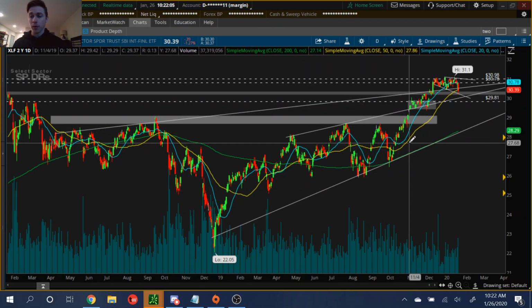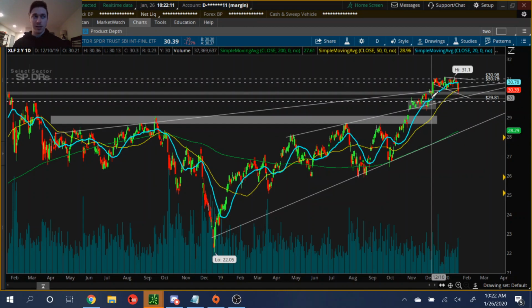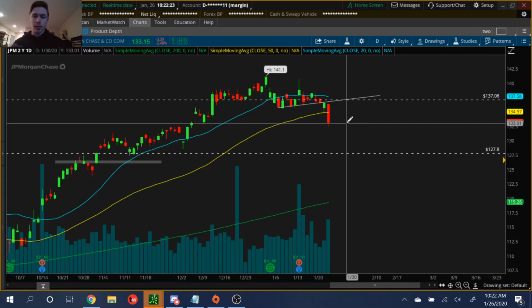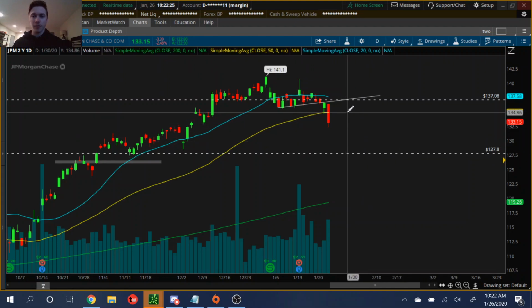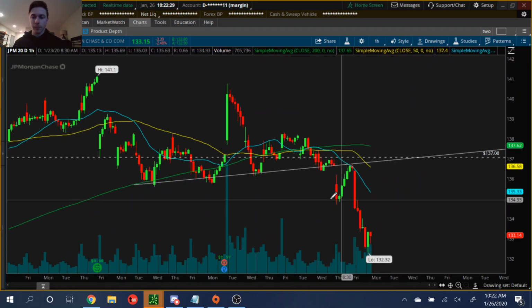The financials drive the market. So when you see the financials start to be relatively weak, you want to watch out. And that's another reason I am looking for continued downside, is specifically because the financials are showing relative weakness. So with that being said, JPM, looking to short this on any bounce up to that 50, right on the hourly. We have key pivots here.